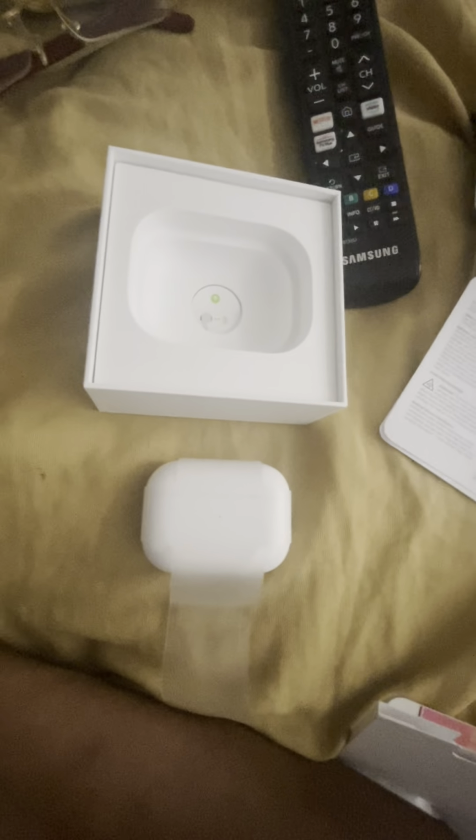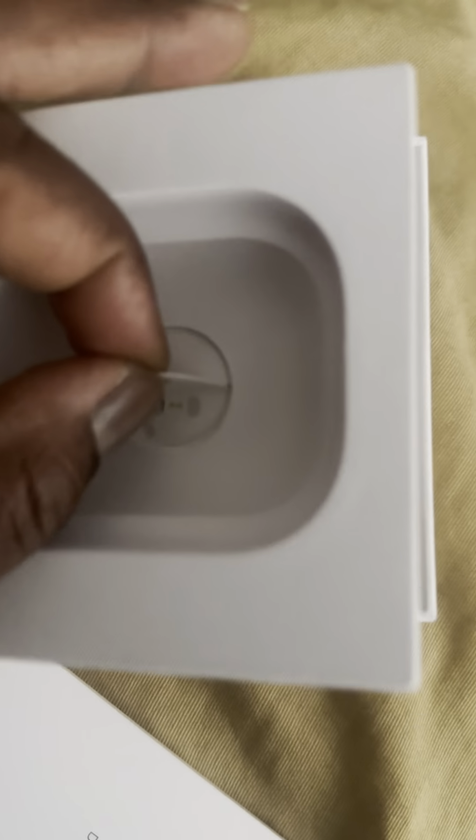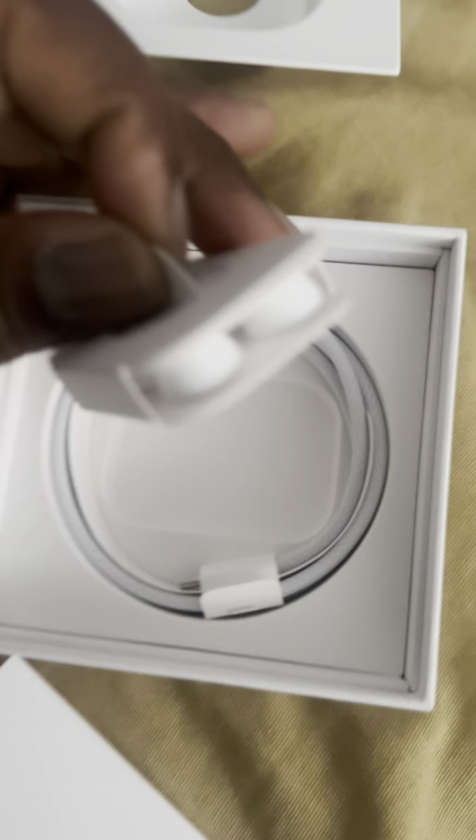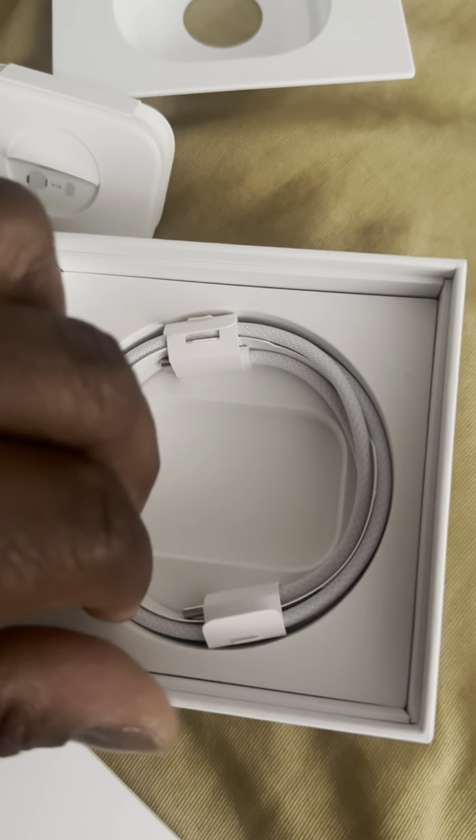Alright, on to the next. Now, going to unwrap the AirPod itself as it's wrapped up with a little plastic. I'm taking that off. This is quite interesting how Steve Jobs with the idea goes a long way and how successful it is. Now, to reveal the charging, well, the earbuds, as you guys can see.